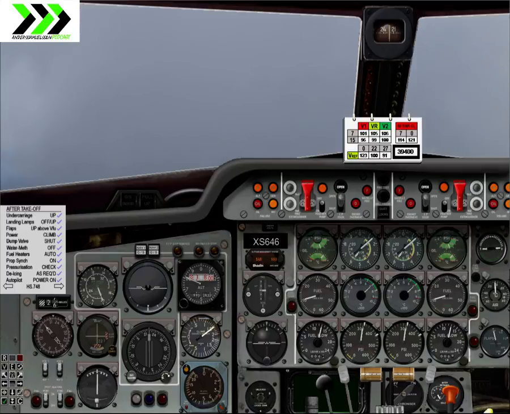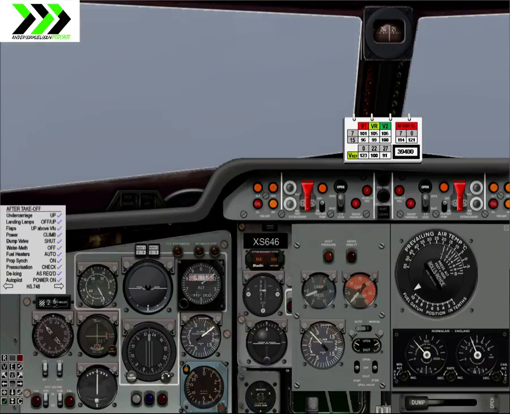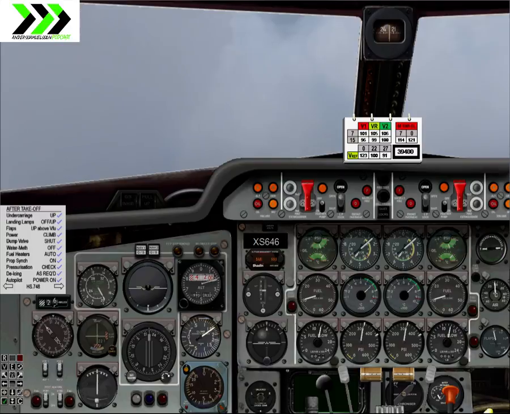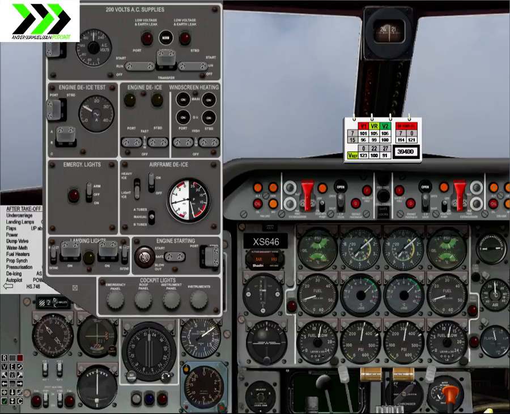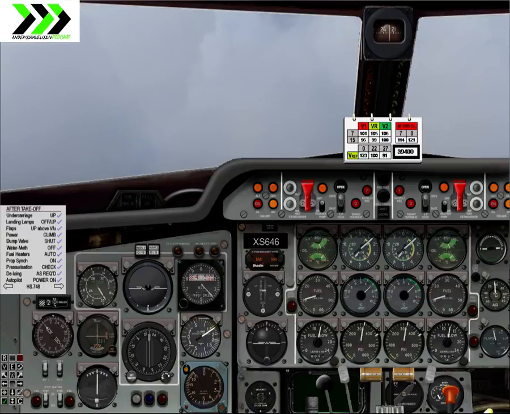So we'll do 6,000 feet, I think. Let's see, prop sync is on, fuel heaters auto, pressurization is set, de-icing as required, so we're in the clouds and it's cold, so we have everything on.